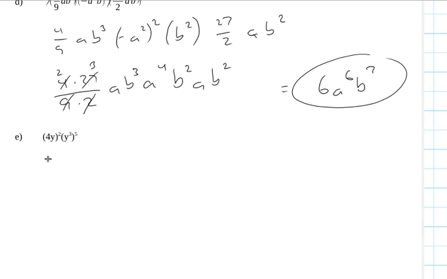On this one, it looks like the 4y quantity squared, so I have a product raised to a power that's going to be 16y squared, and then I have y cubed to the 5th. This is going to be y to the 15th. Alright, I can take one more step to clean this up a little bit more. I can take the 2 and the 15 and add those together to get y to the 17th.